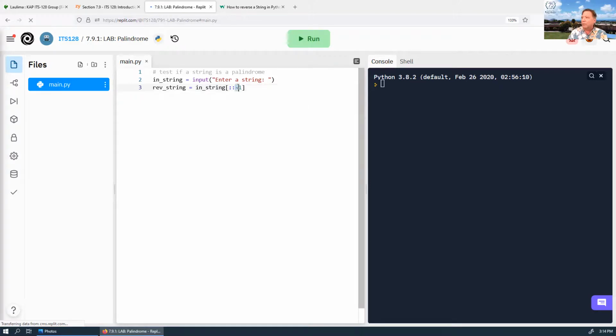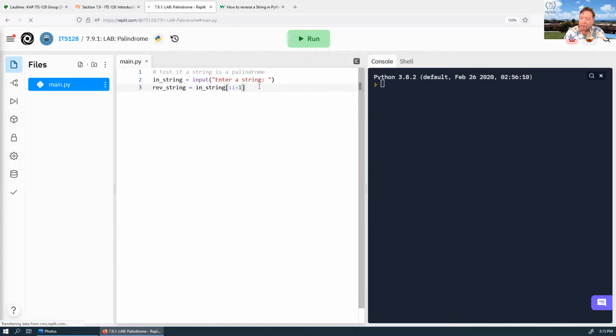This is called the, what is it called? Stride or the pace or something. It's whether you're going to go one by one. Default is 1, so you're just starting with the first character and going left to right, character, next character, next character. If it's a 2, then you're going left to right, skipping every other character. If it's a -1, it means you're going right to left, 1 character at a time. If it's -2, it would be every other character starting at the end and going down from right to left. So this should reverse the string.